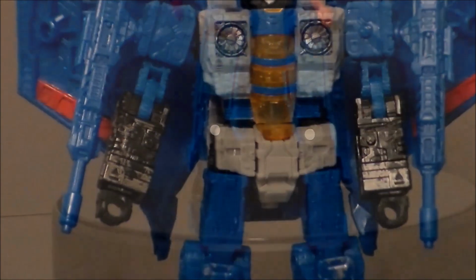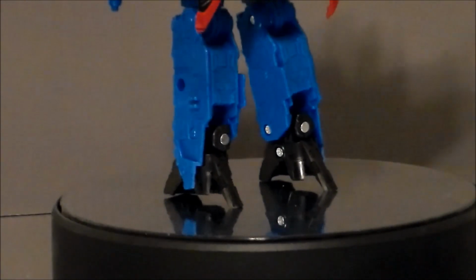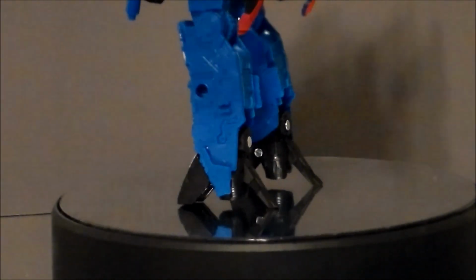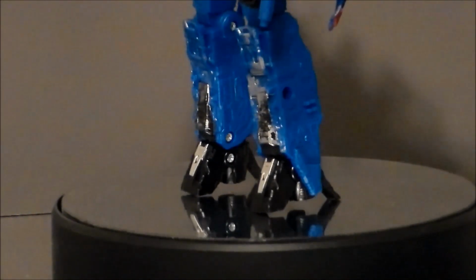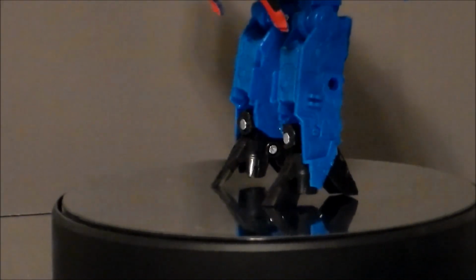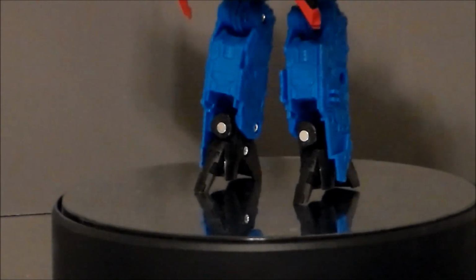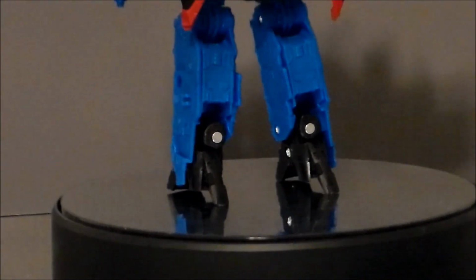It does what it's supposed to. It says Thundercracker. And finally, taking a look at the legs of the figure, again, same design as the other Seekers, as Starscream. He's got the little high heel boots, which do stabilize the figure pretty well, but you kind of have to find the right balance for it. Make sure that you put it down proper. You can get some pretty decent poses out of it, nothing too terribly crazy, but for as thin of feet as they are, they work. I like the silver paint apps on the front of it. You got all the detail in there, and the fact that the thrusters are on the heels, much like they were in the original cartoon, I definitely dig that.